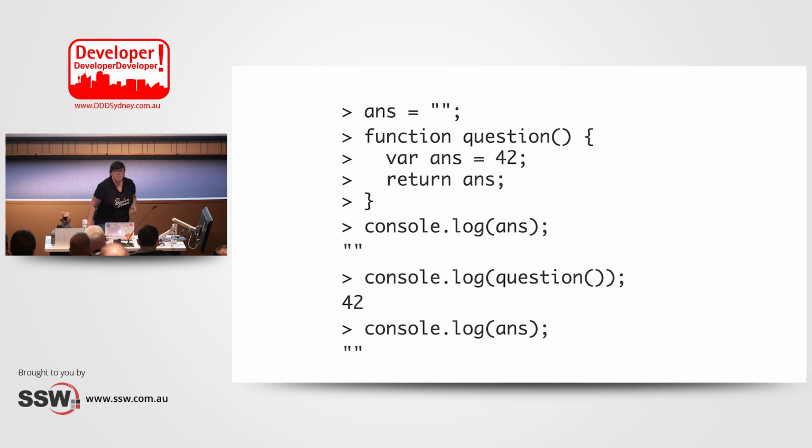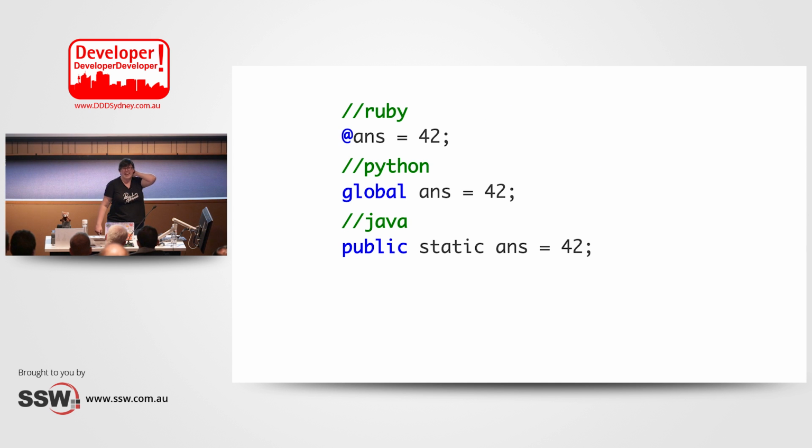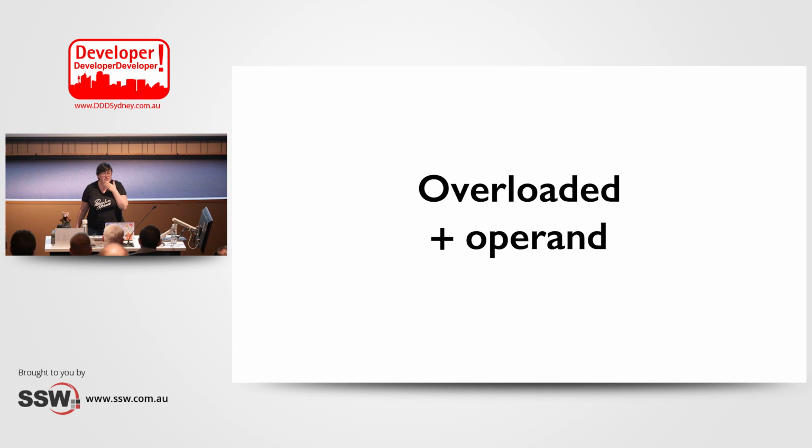Starting with global variables. What we had here was a problem of our scope of answer. The top instance of answer was a global variable, but the one within our function was local. So if we're changing our local, it's not going to affect the global. The reason I get confused with this all the time is because it's the other way around in every other language, where by default everything is local unless you make it global, including Ruby, Python, and Java, you know, the three main languages that everyone uses, right? Yeah, no, not really.